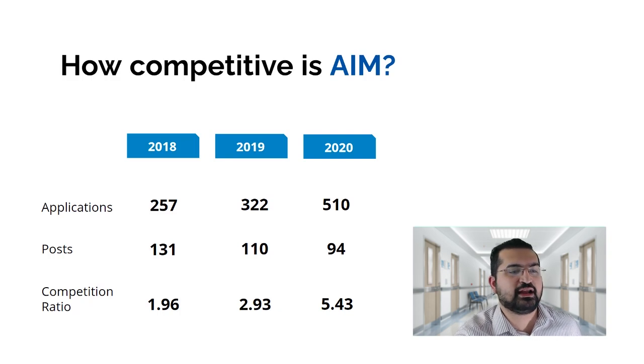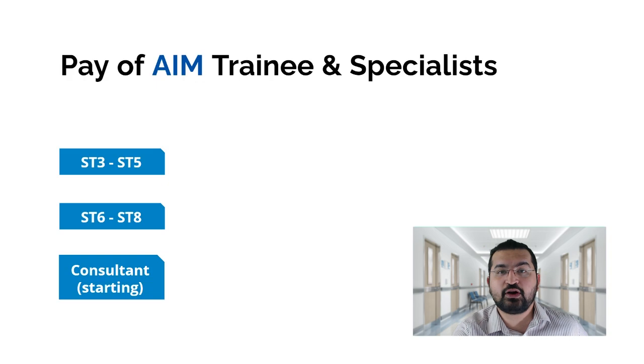If you look at the trend, obviously the trend of competition is going higher. So you have to have a competitive edge in your portfolio and your application before you want to join acute internal medicine specialty training. This is also a common question: what is the pay of acute internal medicine training and specialist? We also get another very interesting question: how much will it cost to get trained in this specialty?